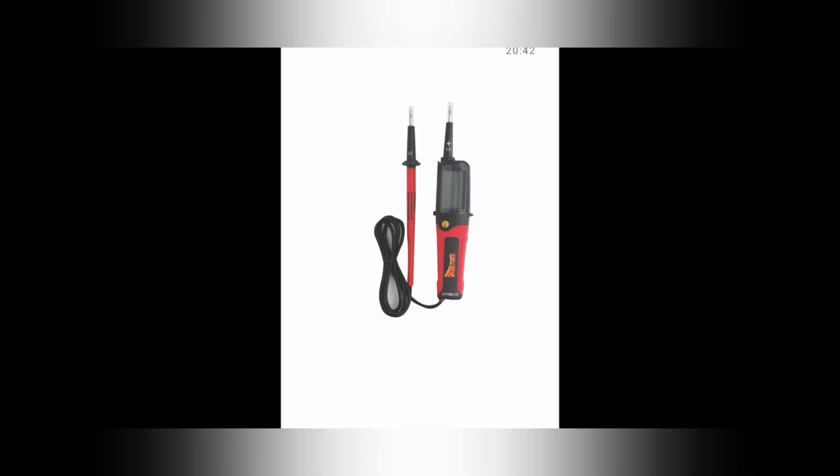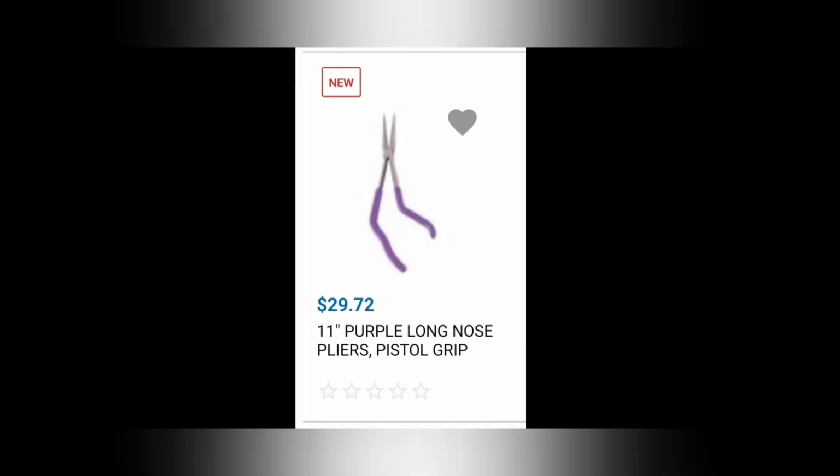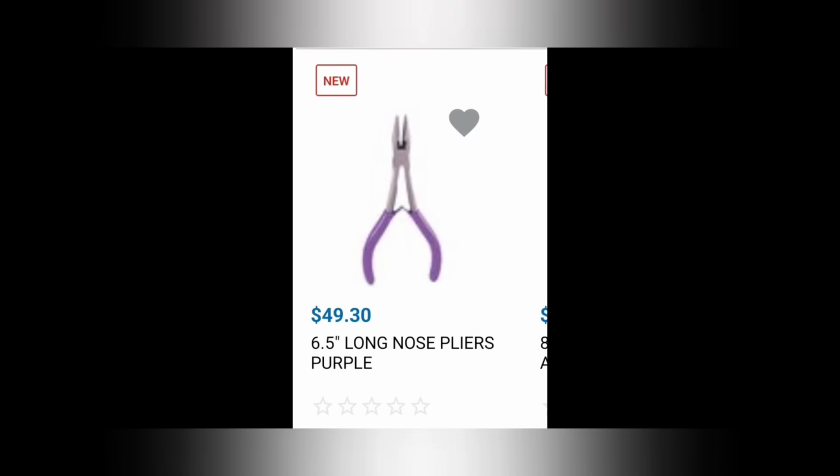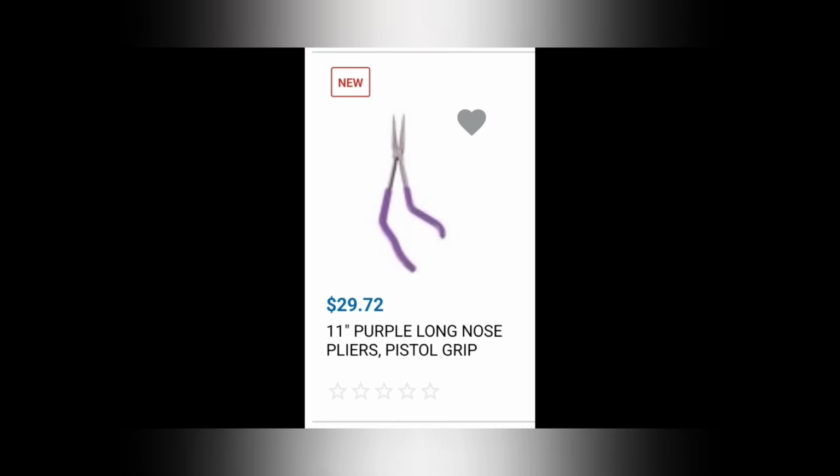Also got this Power Probe 750 self-powered multimeter tester. Pretty cool. About $156. But the sneaky thing is they've slipped in some new pistol grip pliers in purple and some long nose pliers, purple handled. Pretty cool. So be on the lookout for those to be showing up soon.